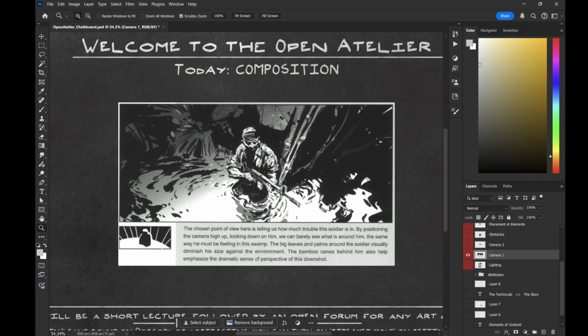We're using the toolbox to make sure that the focal point is the soldier. Because if we tried to draw all of these leaves in with lines and value and light and dark, it would just be an overwhelming composition and it wouldn't read very well. So we're reserving this lightest value here for the soldier to pop him out. And then we can see this water. We can't even see his feet. So we get very little information about his environment, which is intentional.